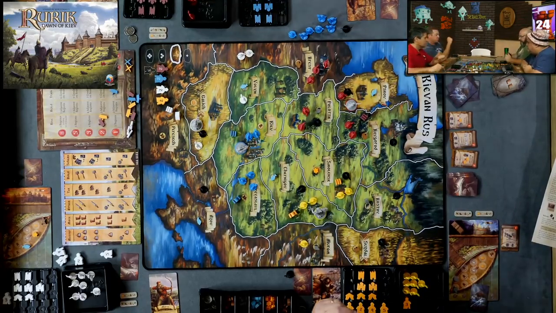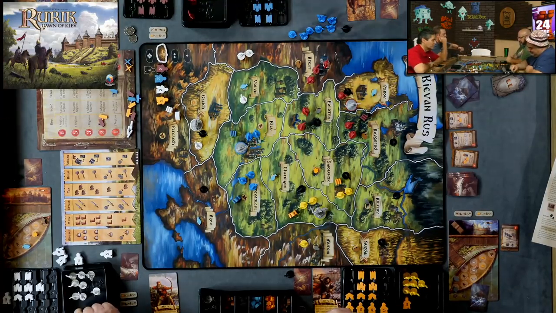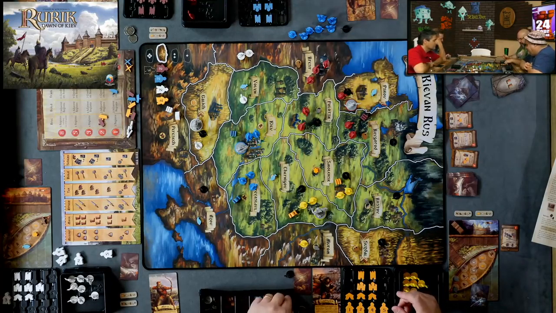Okay. All right, so that's the end of the round. Excellent. We advance this. We replenish the resources. Same, you got three fortresses. Yeah, resources. I got it.